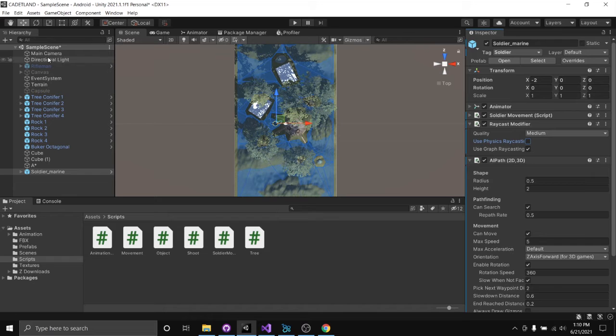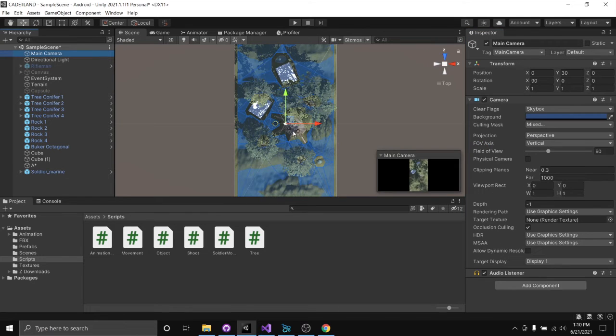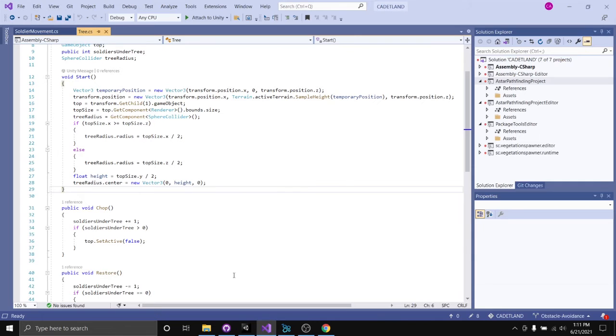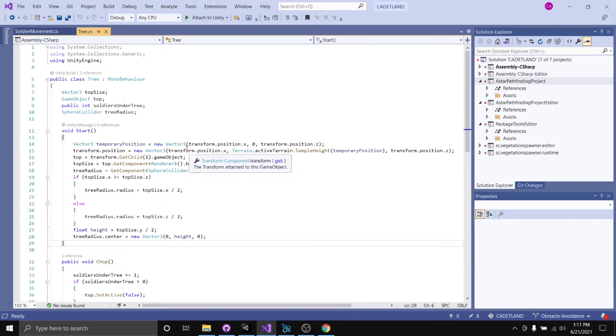Because what I do now is I draw a line straight from the main camera to wherever the soldier is standing. And if it goes through the tree, that's when the tree disappears. Before I was just doing a radius, and sometimes, if the tree's off in the corner, the camera angle would cut it off even if it reached the radius. But now it works a lot better. So my tree script is pretty much the same at the beginning.